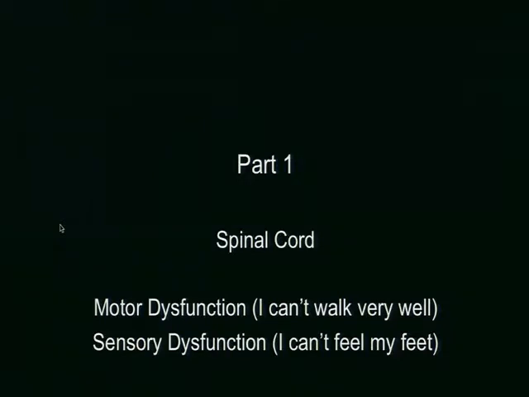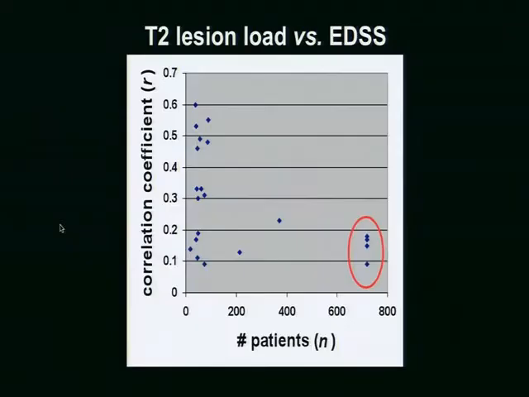Okay. So as for the first part, I'm going to address the spinal cord, and we'll go through a number of techniques here and relate this to the spinal cord in different aspects. But the spinal cord is very easy to probe in a lot of ways. You know, doctor, I can't walk. I can't feel my feet, right? Obviously, they could have lesions in the brain. That's not what I'm trying to say here. But we know that if there are lesions in specific aspects of the spinal cord, then they're going to result in neurological impairments as such.